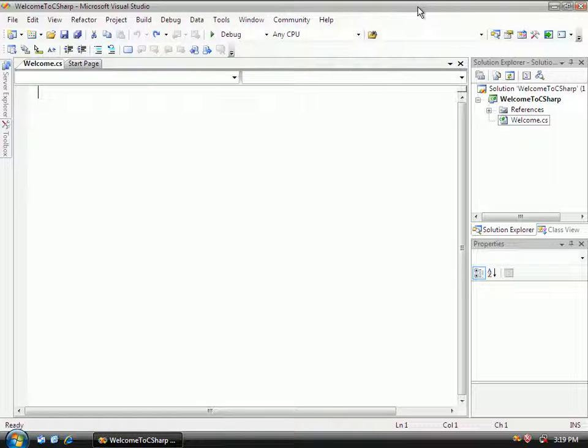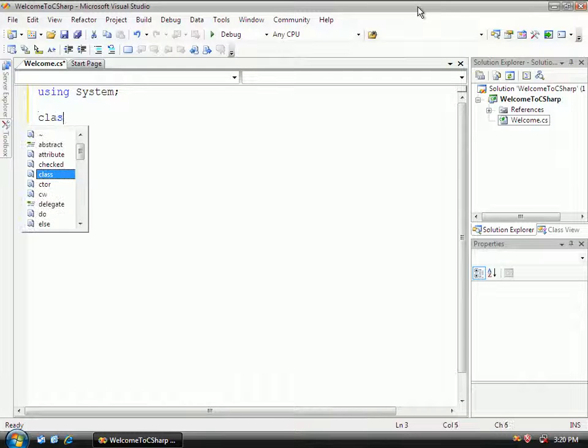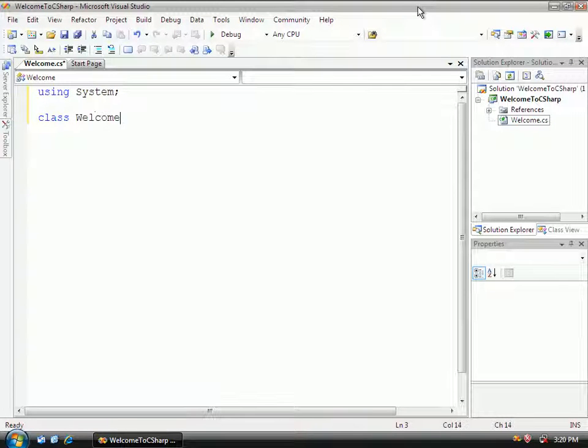The very first line that we're going to add is the using command, and we're going to be using System. This is going to be defining the namespace that the rest of our program is going to basically assume. Since C# is an object-oriented programming language, we're going to declare a class object, and we're going to call it Welcome. Then after this, we're going to open and close a pair of curly braces.